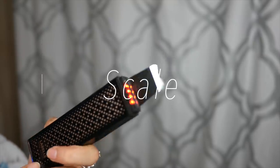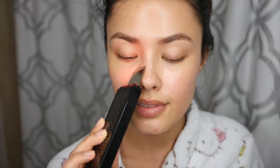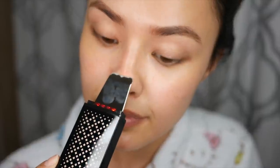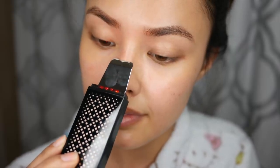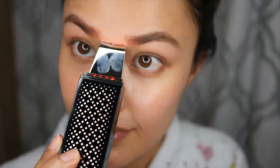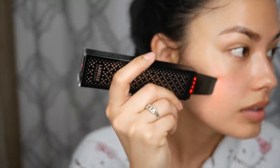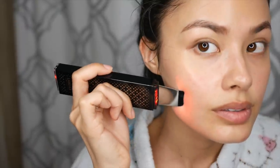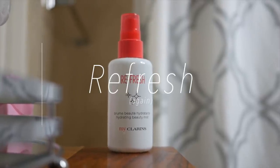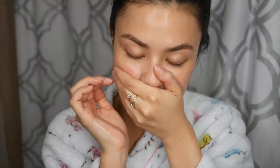I've also been testing out one of these scaling tools and I'm still getting the hang of it. I've had a couple of breakouts, blackheads, and excess sebum, so I use this on my skin. It has a red LED light which is supposed to be good for anti-aging and help with blemishes. Since it's a self-care day I can take the time to give myself an at-home facial, then I go back in with the mist after the whole treatment to calm and soothe my skin.